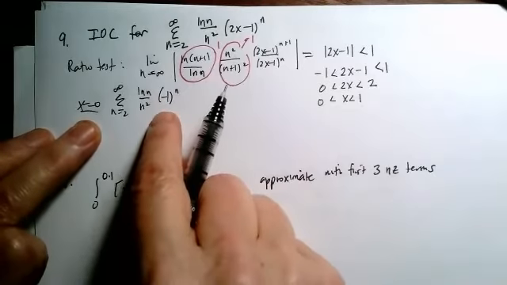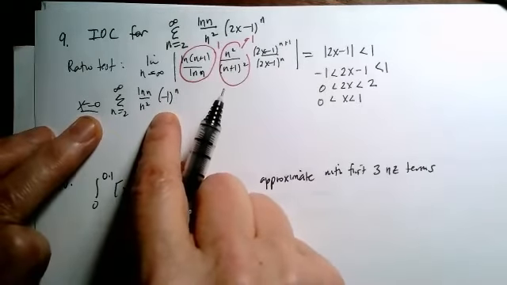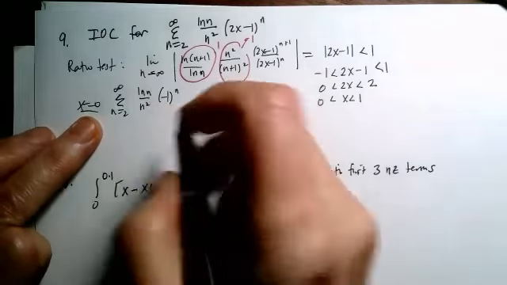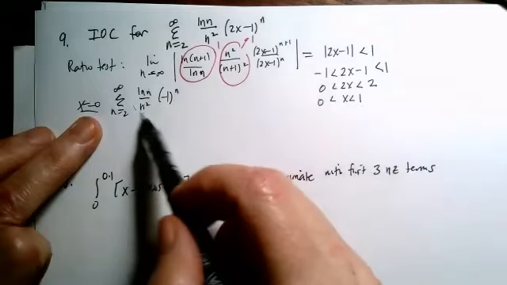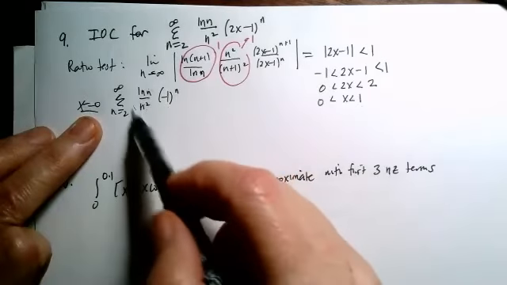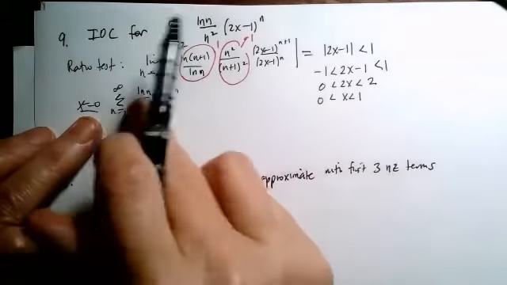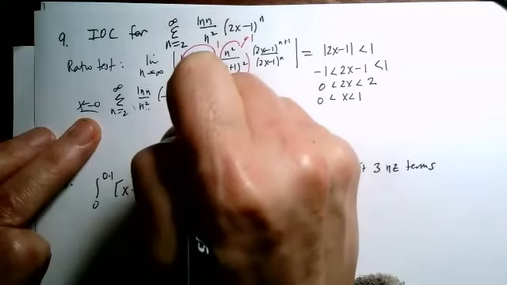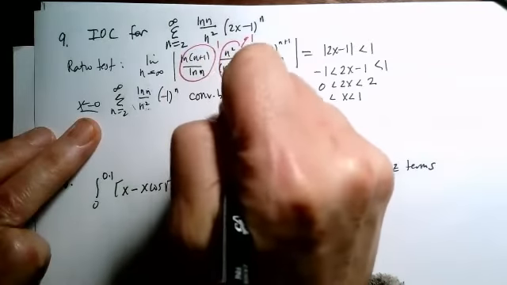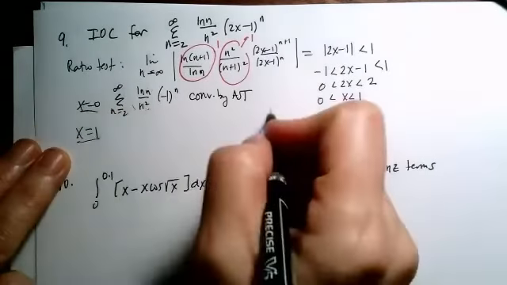Now, is this series converging or diverging, and by what test? Converging by AST. All right, right? We have an alternator. This part is decreasing. The limit is 0 as n goes to infinity, so it converges by alternating series test. Okay, what about x equal 1?